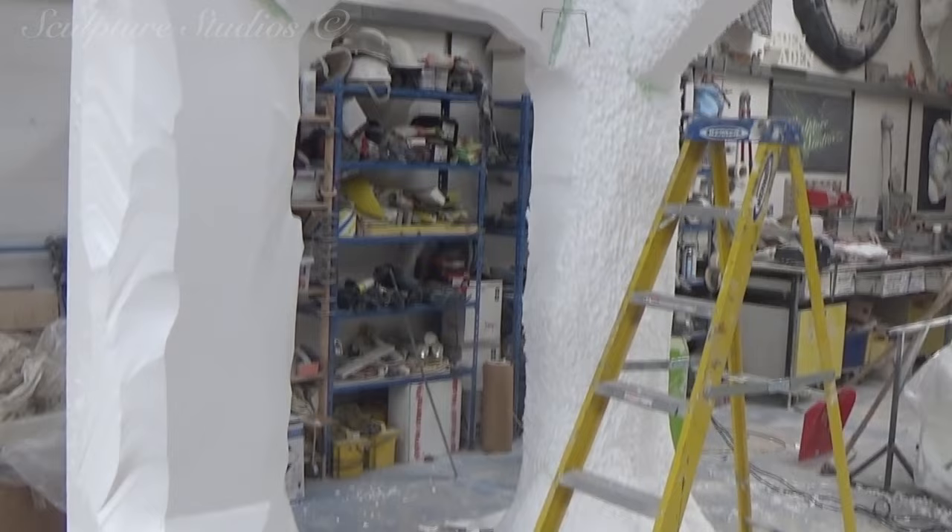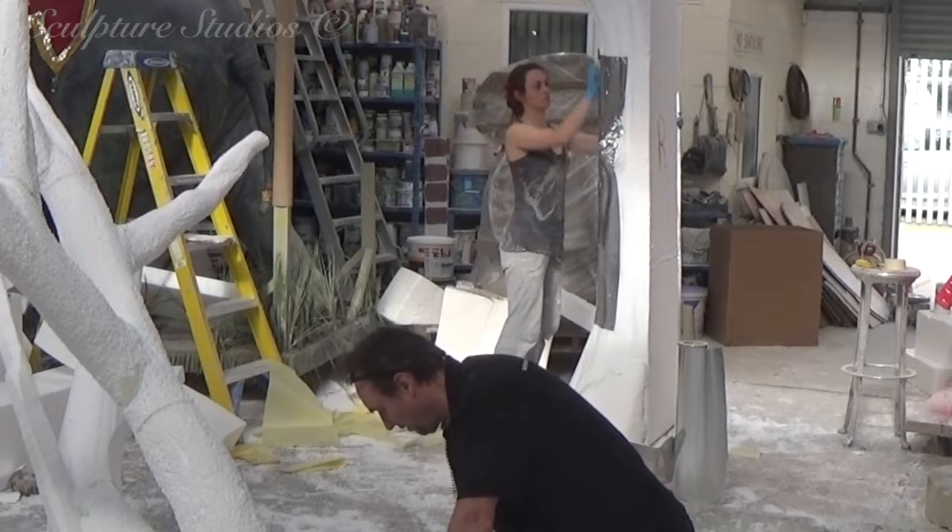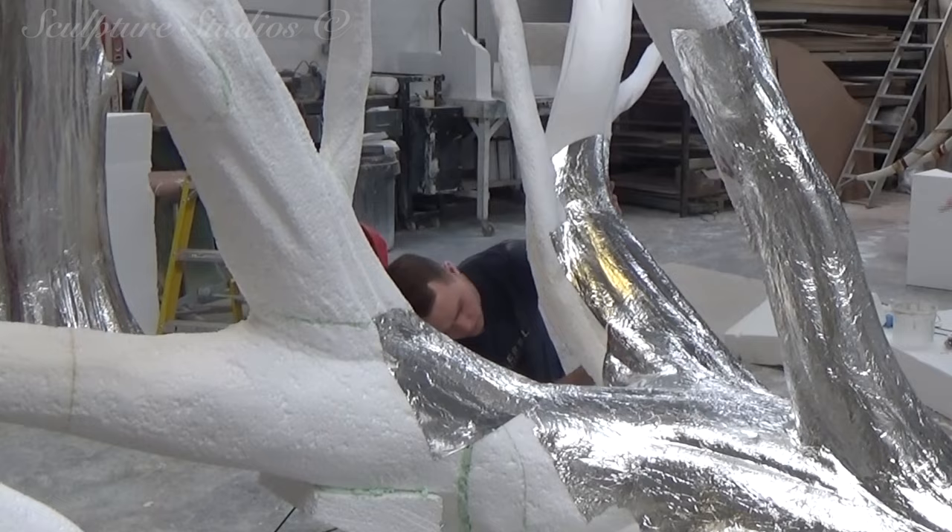Aidan's carving two similar trees from polystyrene, using hot wire cutters to get rid of the bulk, and going to work with nail and wire brushes to add detail to the tree trunk. This will all be covered in a scrim saw sticky-back tin foil as a protective barrier, and once again, Class O resin for fire rating. All the branches are being cut out and carved, and adhered onto the rest of the tree body using a PU expanding foam.